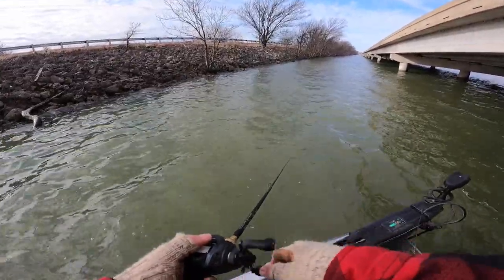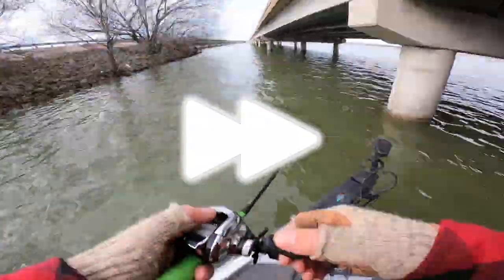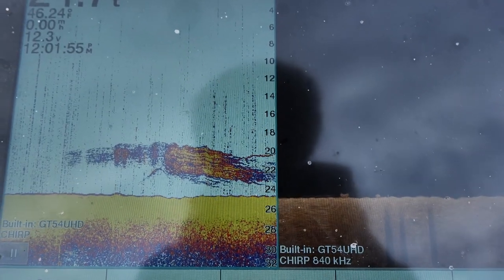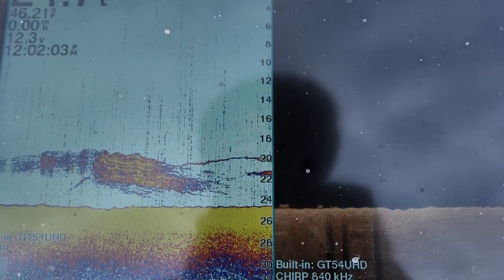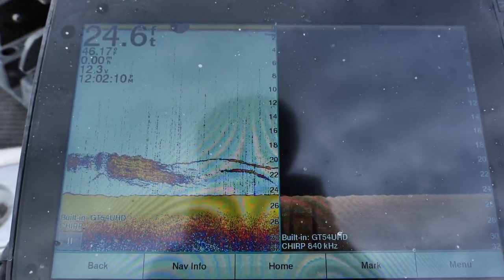This is staying out of the rocks much better — I feel I'm bumping it but not getting hung in it. Can't get bit. It's extremely loud right here under this bridge, but this looks like a good little pinch point. There's shad moving through under all these bridges, and I'm seeing good-sized bass following those shad. I tied on an underspin, tried a deep underspin to get down there — no bites. Went down to the ned rig, rattling ned, fishing on the drop off — still can't get bit. So I'm gonna leave this area and abandon the riprap for now.